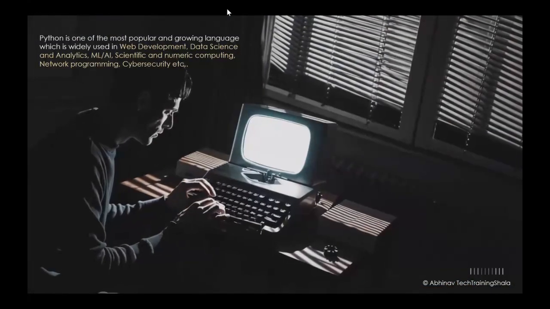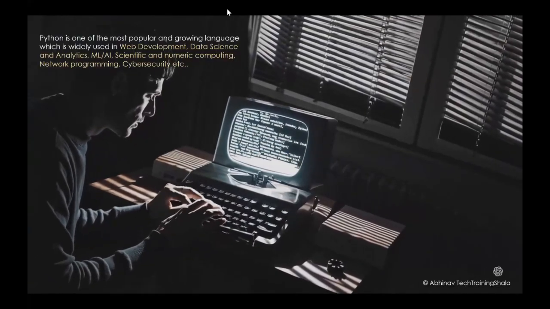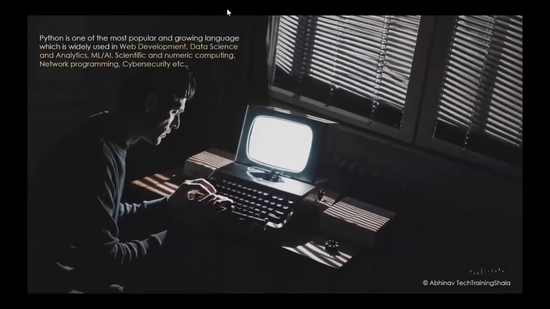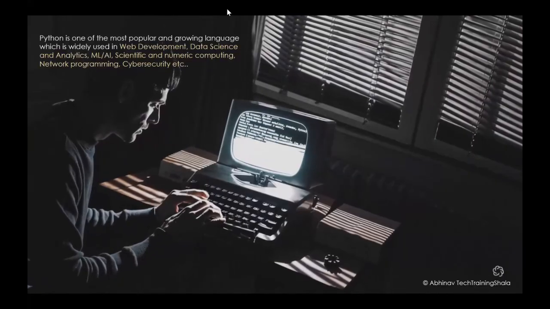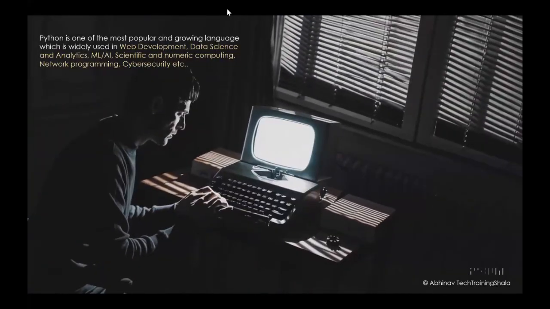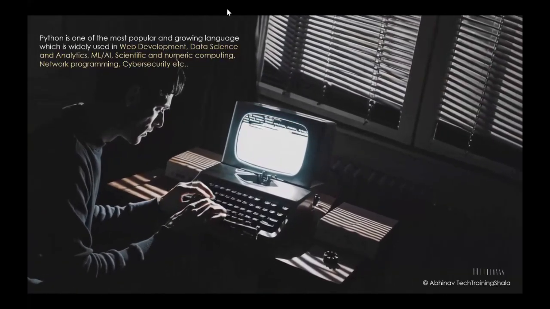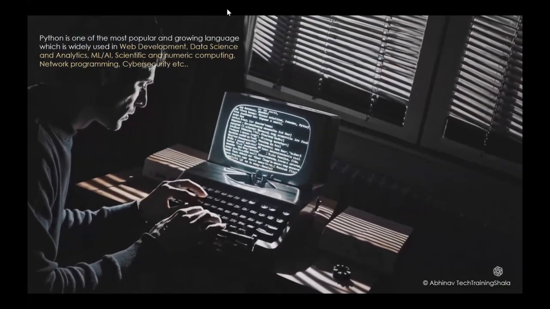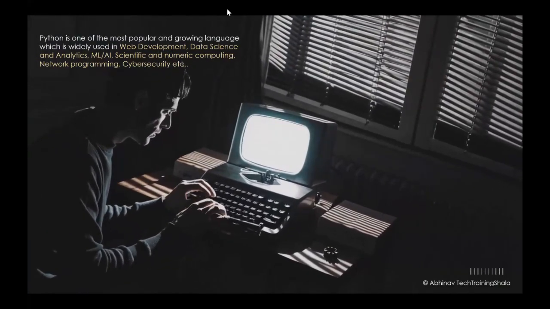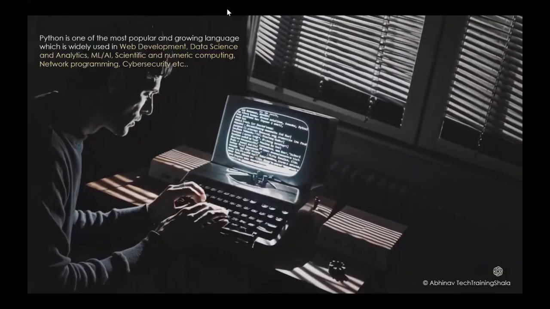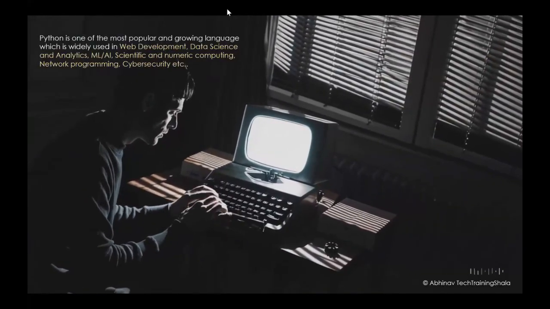And as you know, Python is one of the most popular and growing languages, which is widely used in web development, data science and analytics, machine learning and artificial intelligence, scientific and numerical computing, Internet of Things, network programming, cyber security, and whatnot. So Python is everywhere.